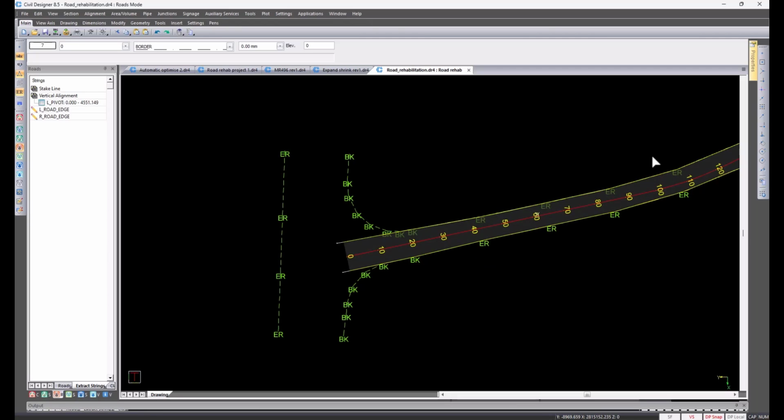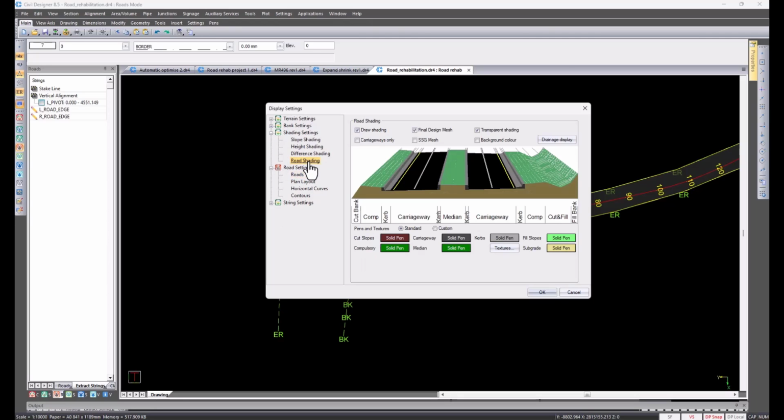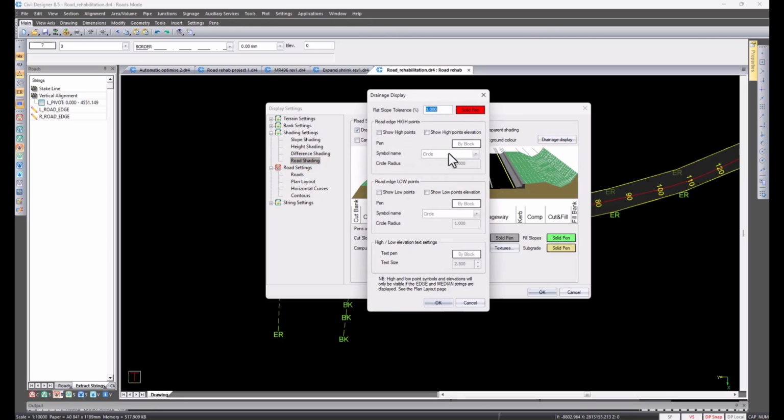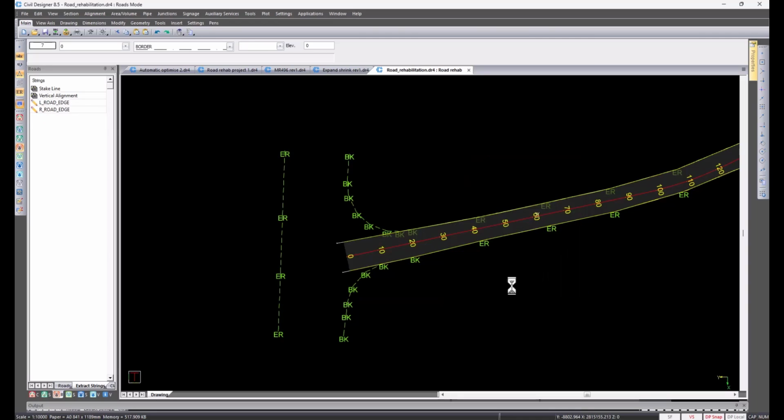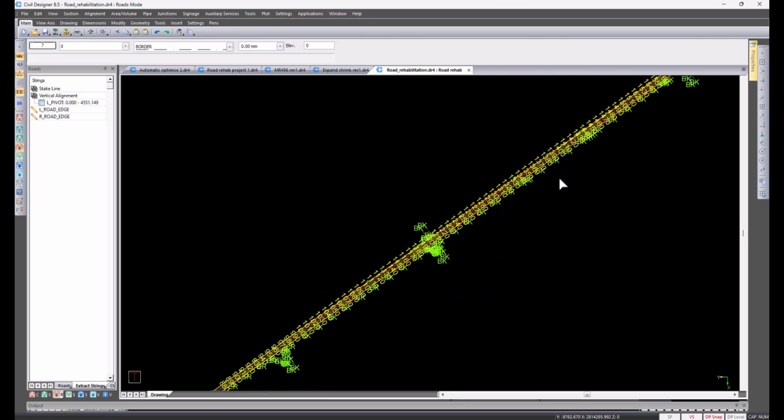Okay, so at this stage, the client noticed some flat spots. So let me just go to my shading quickly. I just want to show you the road shading, this drainage. Remember you can set a flat slope tolerance which shows up with these red triangles, the flat spots.